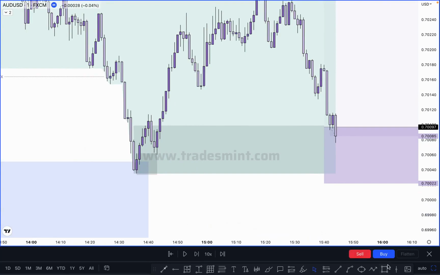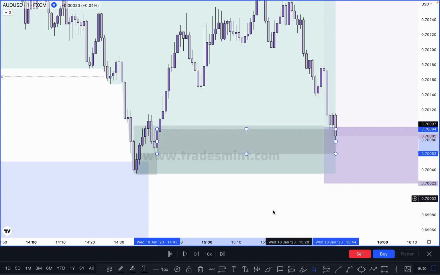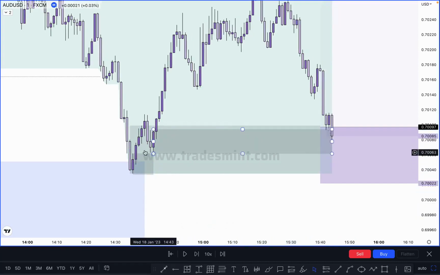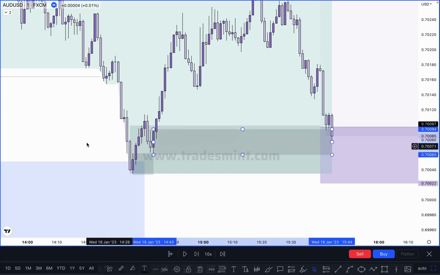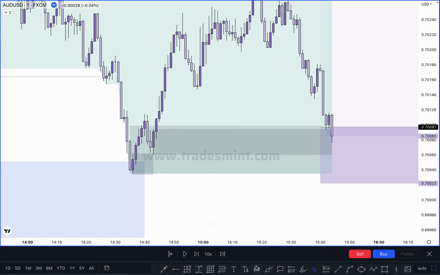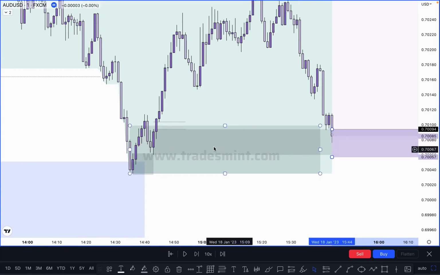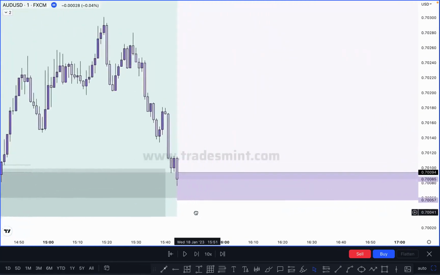Where is our next order block? This one, right? Why is this one valid, and why can you buy here? Because this candle took out the previous candle low. It means this becomes our valid entry for the buy. And second, there is a proper imbalance here: this candle high is here and the third candle low is here, right? It means this is our valid entry for the buy, and you can simply put the stop loss below it like this.